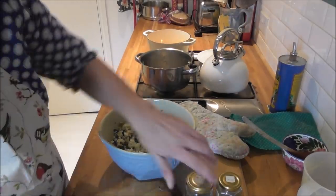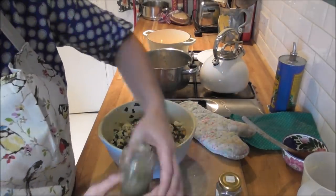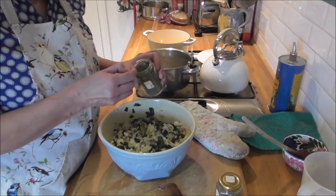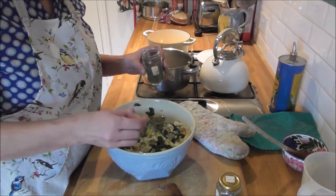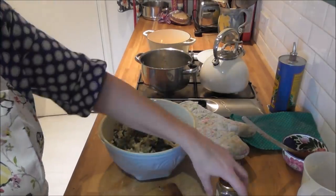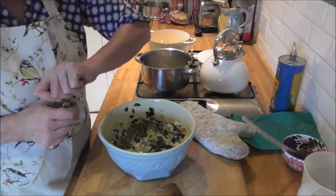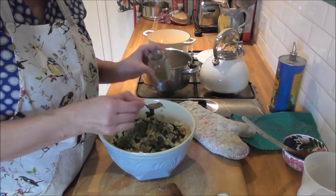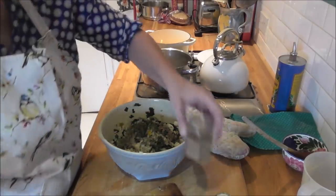Put that in. A little bit of dill. Dill works really beautifully with all the brassicas. I'm going to do a teaspoon. And then just a little bit of nutmeg. Maybe, I think, half a teaspoon. Just do whatever suits your taste.